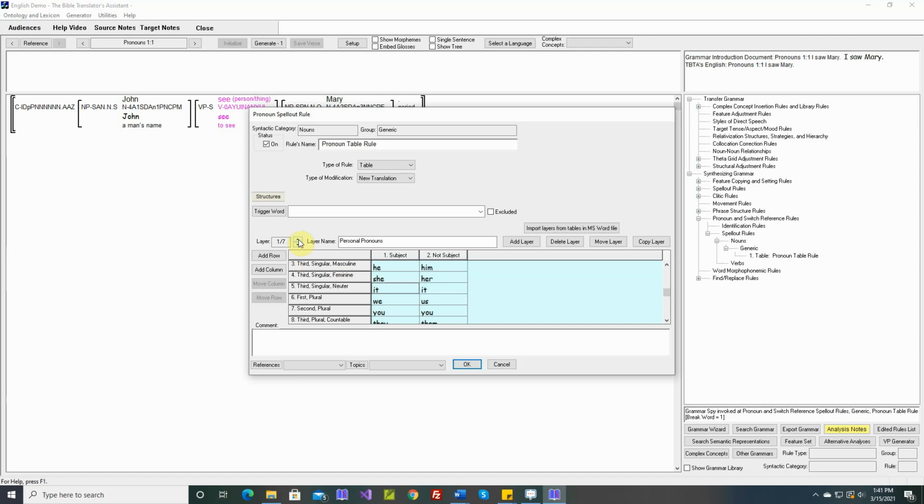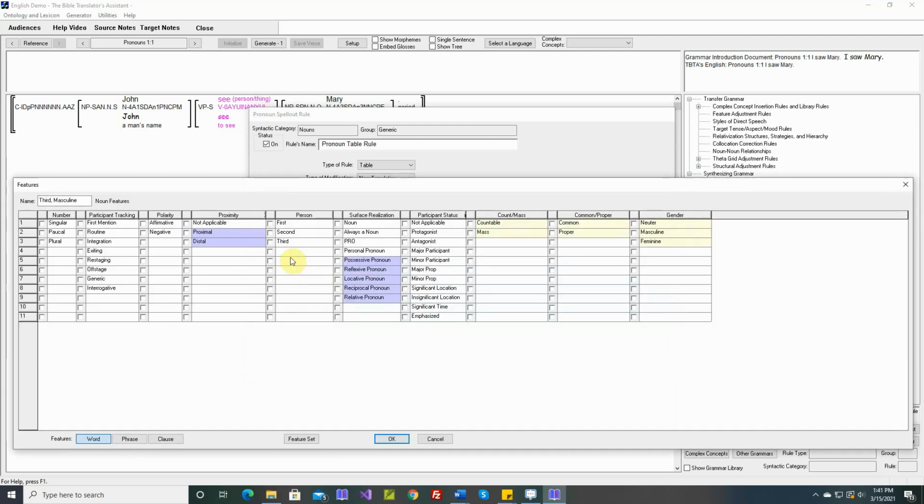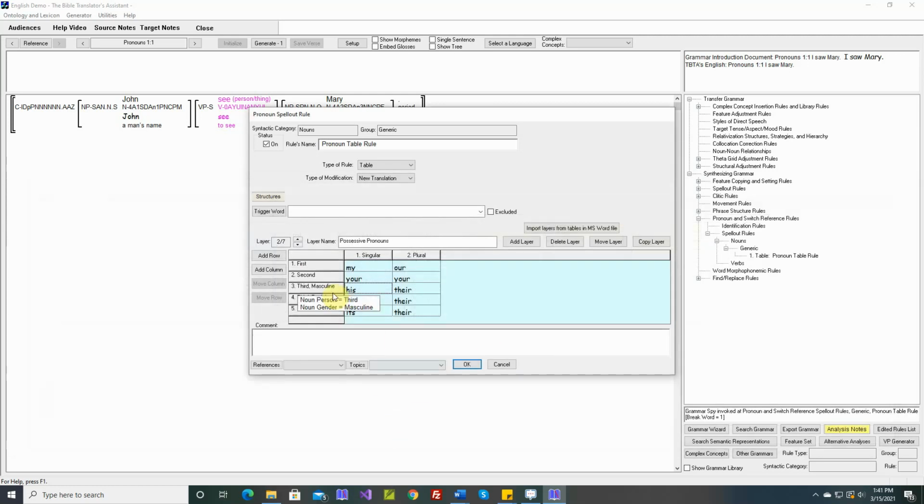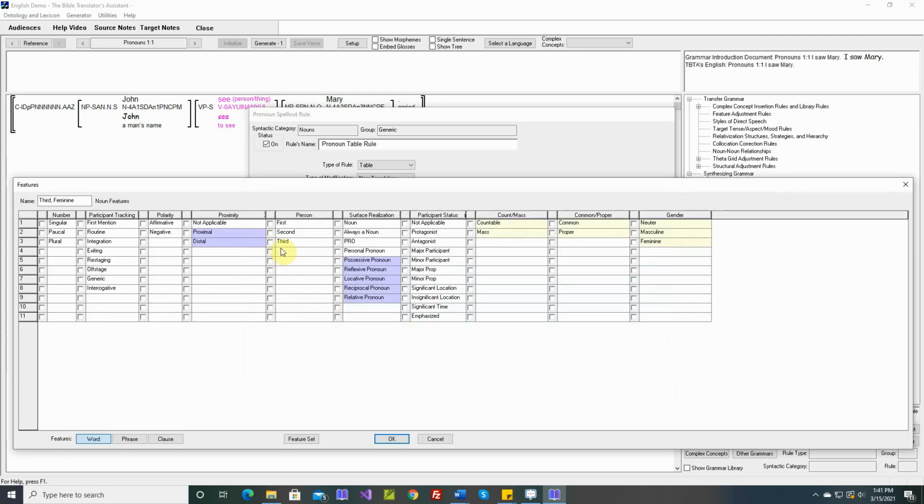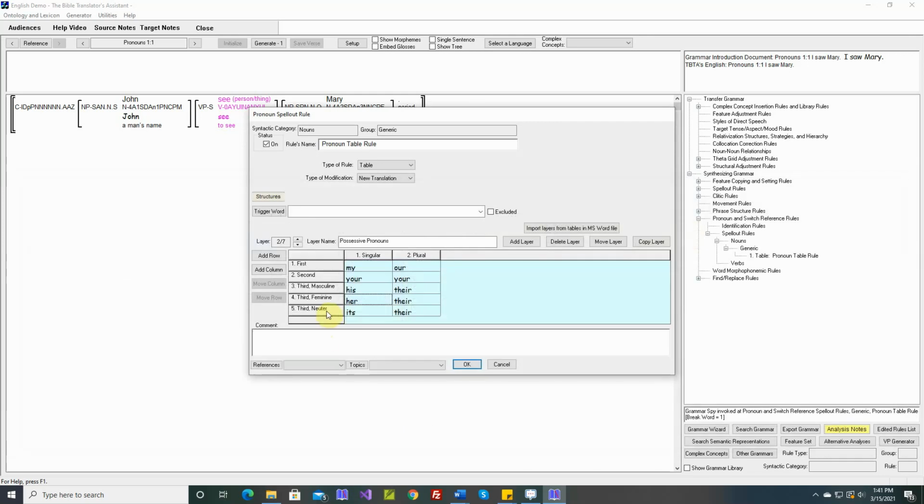Okay, let's go to the next layer. Okay, singular, plural, first, second. Okay, no features, no pop-up. That means it couldn't find at least one of these values. So third masculine. Third feminine. Third neuter.